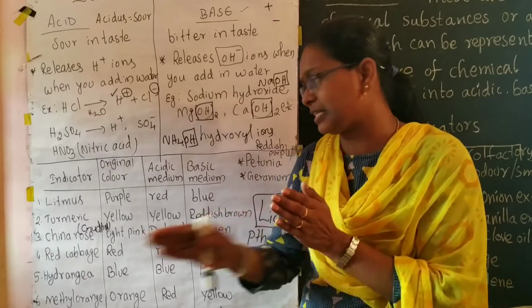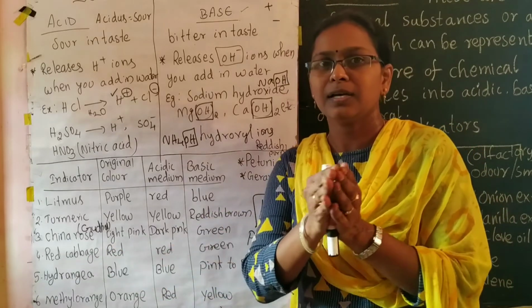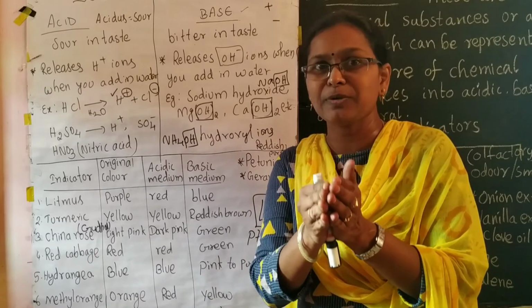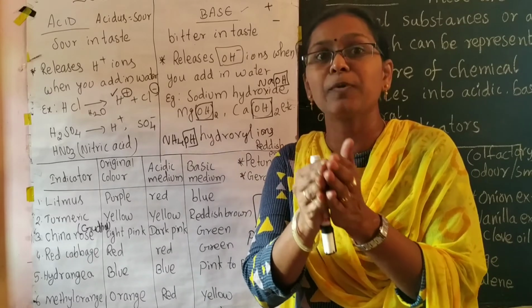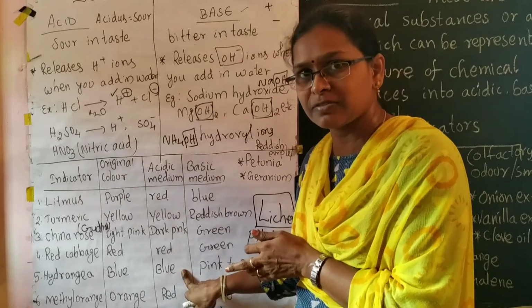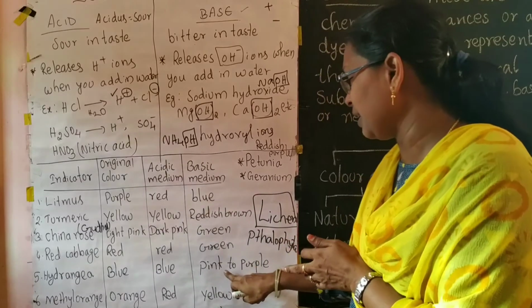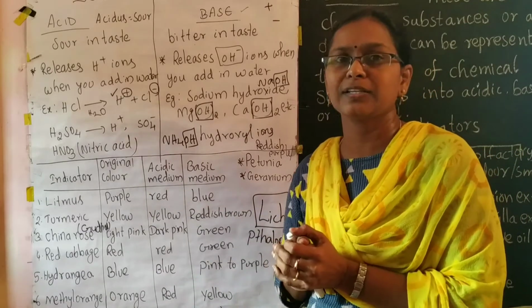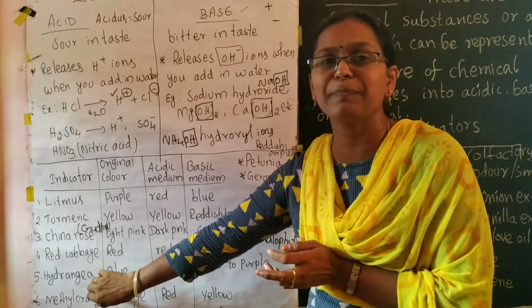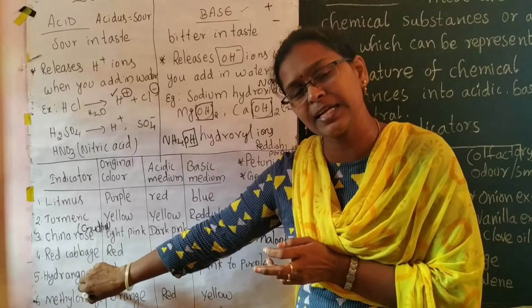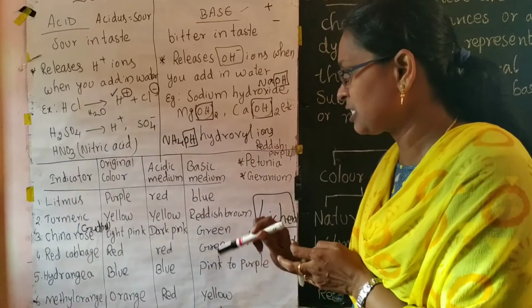Specifically, we can see these hydrangea flowers near places like Mussoorie, Uttarakhand, Jammu and Kashmir, those places. If the soil is purely acidic, then the flowers will be in the blue color form. If the soil is completely basic soil, then it will give the pink color. So this hydrangea depends completely on the type of soil, whether the soil is acidic or basic. We can explain like that.